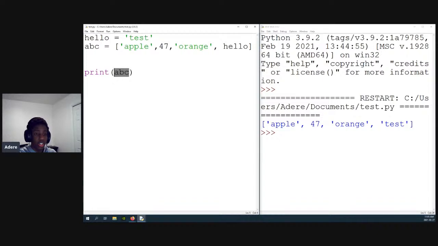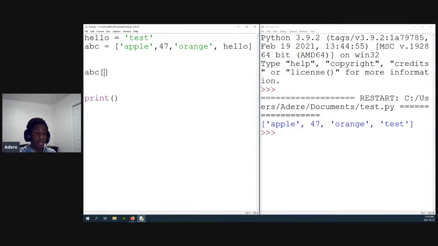So in order to do this, first I want to put in, let's get out of this print function so it looks a little bit less confusing. First I put in the variable name that holds my list, right? So in this case, ABC. And then I want to put square brackets again. And then in between these square brackets, what I pass is the number this is in.